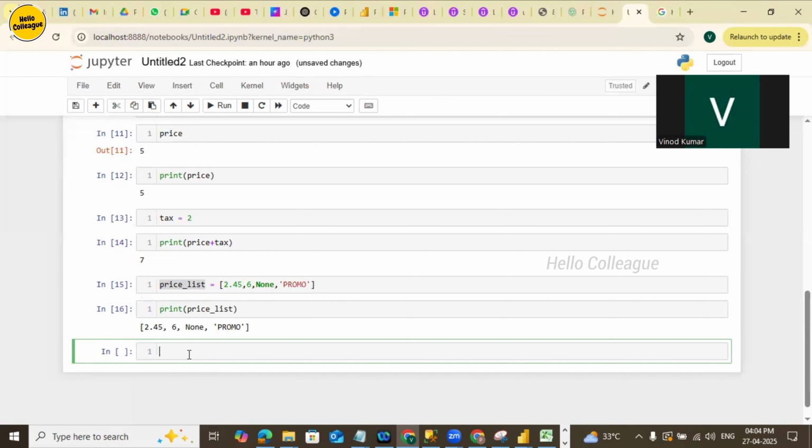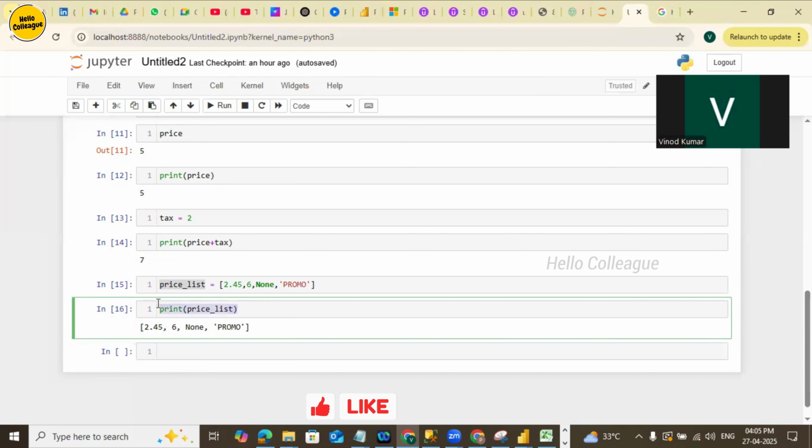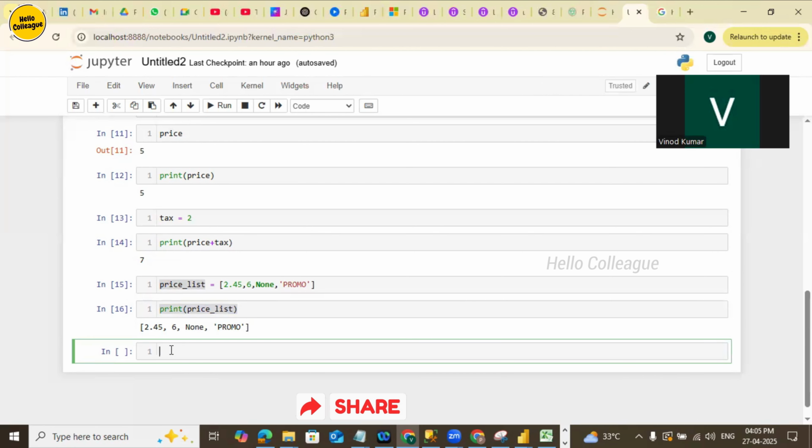And we can also assign this print statement to a new variable. Yes, we can do that. Let's say I write print underscore price underscore list equal to print of price underscore list.